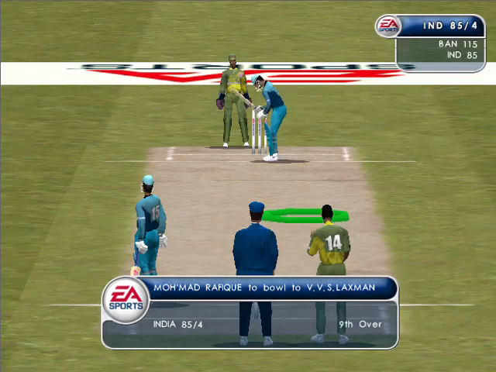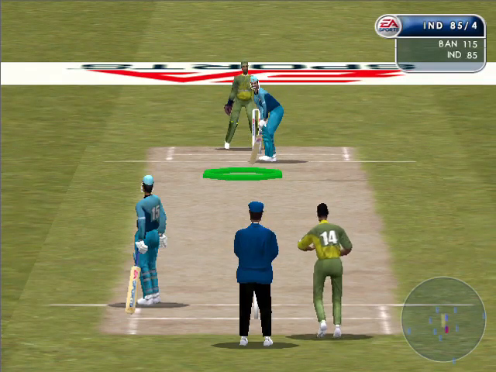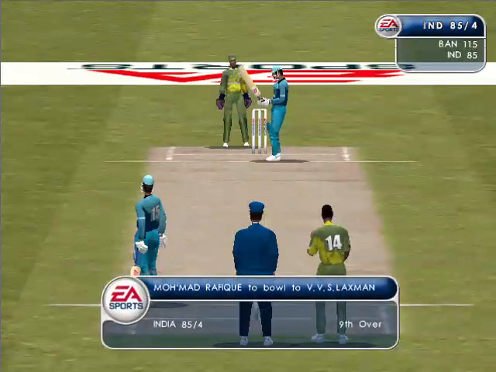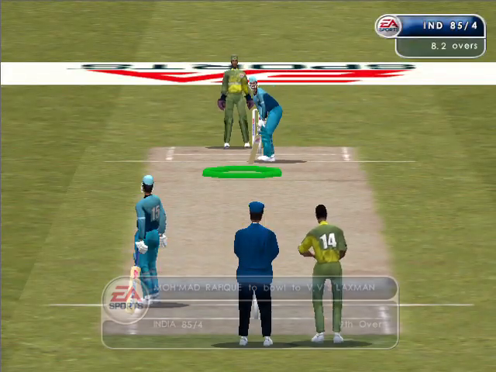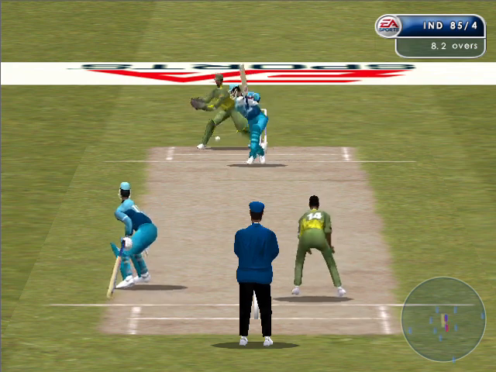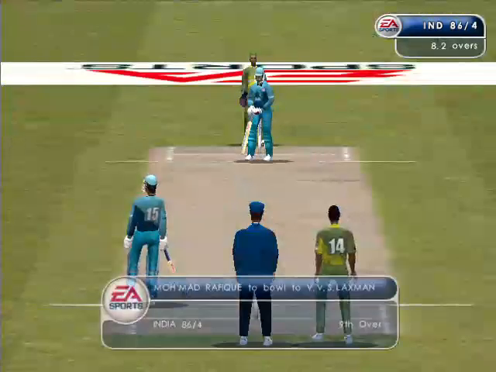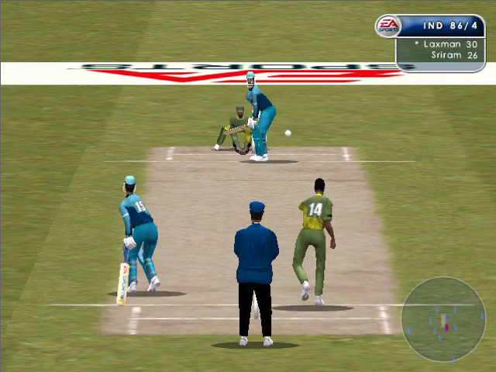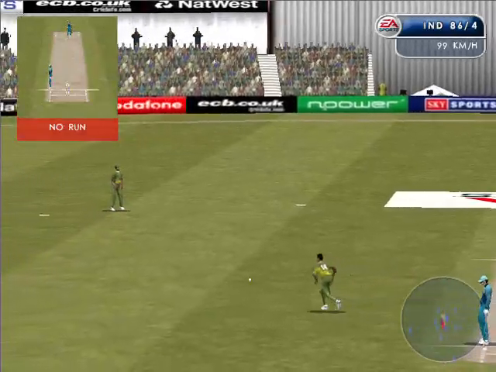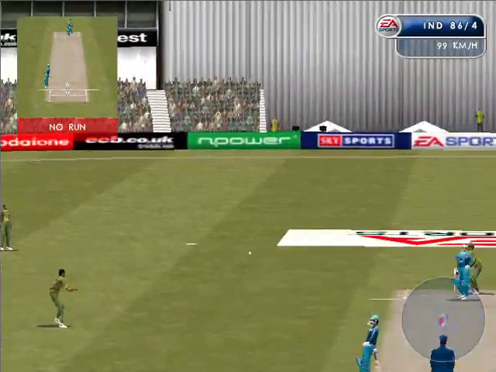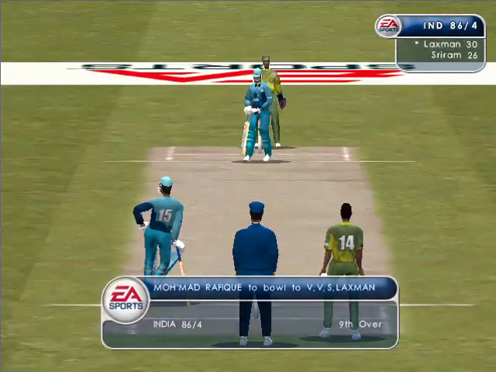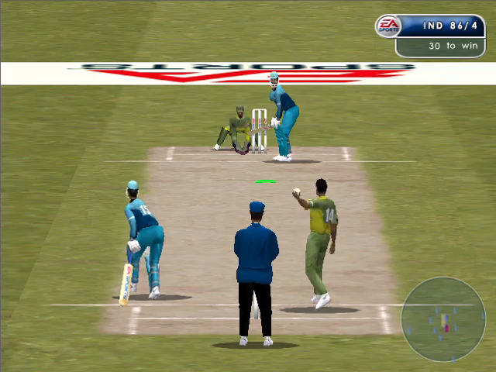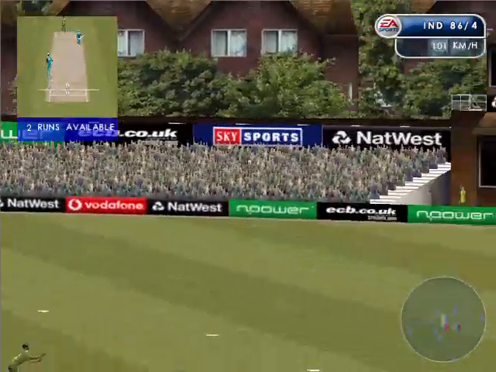Mohammad Rafiq to Batsman. Batsman facing. That's straight up in the air.